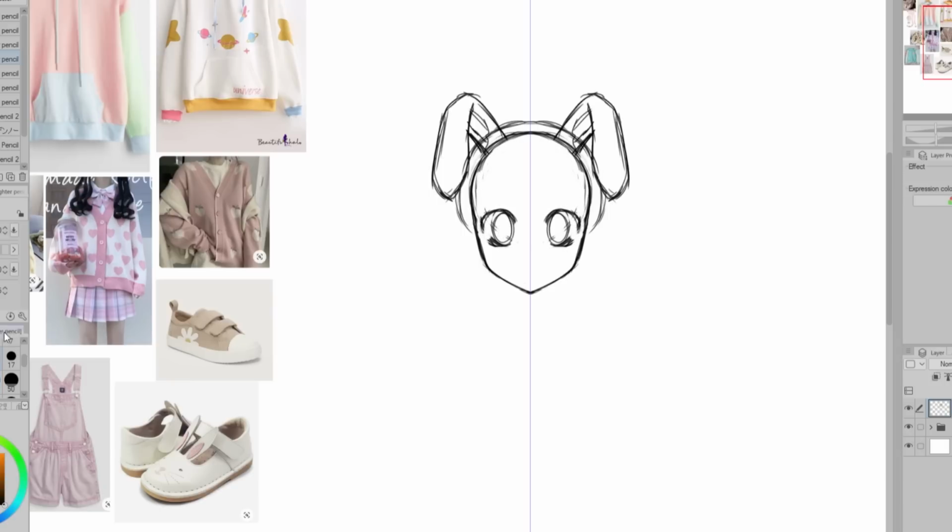I do have to say right now I'm not a fan of her hairstyle, mostly the bangs. I end up changing them in the more finished art I draw later. Also, I did think the thick eyebrows were kind of cute, but I also felt like they were making her look older than she was, so I decided to not stick with those in the final design. To make a character look young, giving them really thin eyebrows can help.